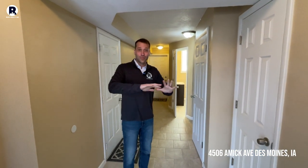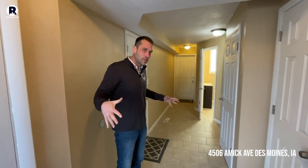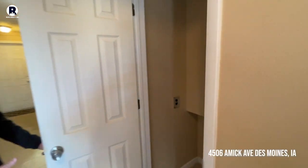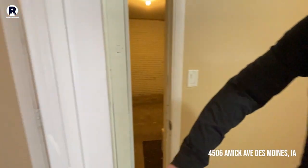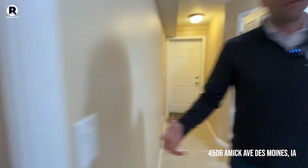As you enter in, you'll see there's a really nice mudroom area. There's plenty of space for guests — sometimes with the split level it's pretty congested, but here you've got plenty of space. Right here you have a coat closet, and there's an additional coat closet here as well. You have an attached garage, and it's oversized so you have some extra storage on the back end. Here in Beaverdale, it's pretty rare to have an attached garage like this.